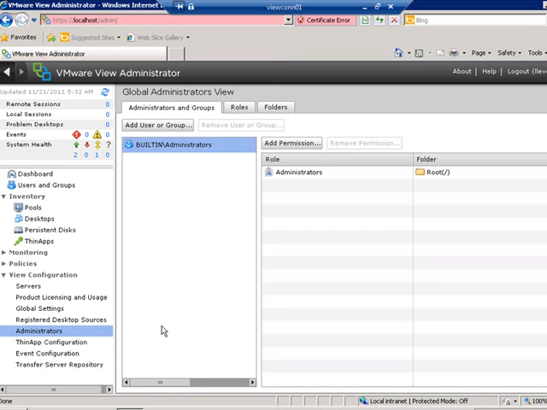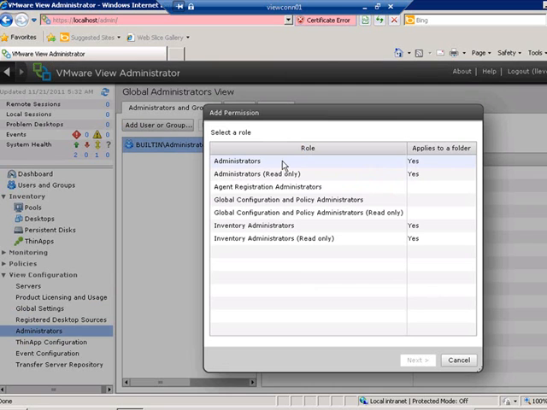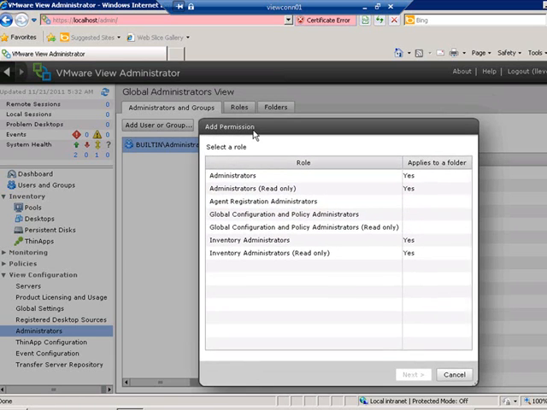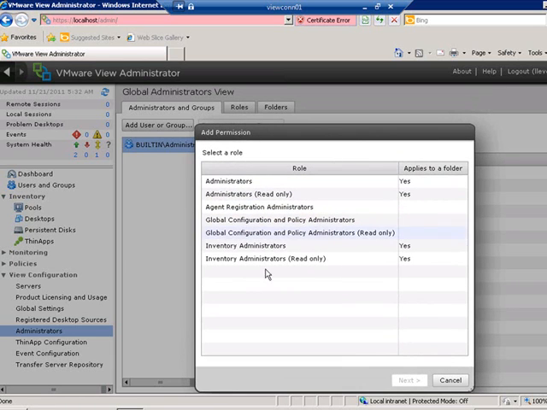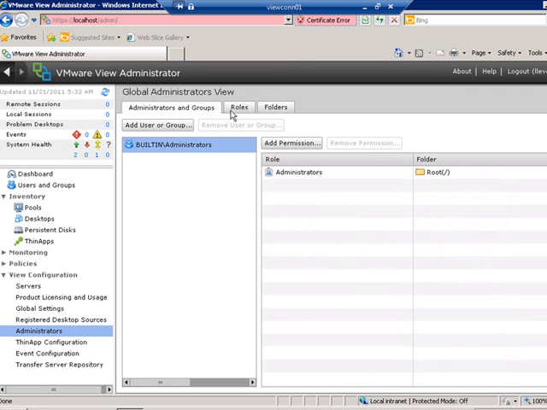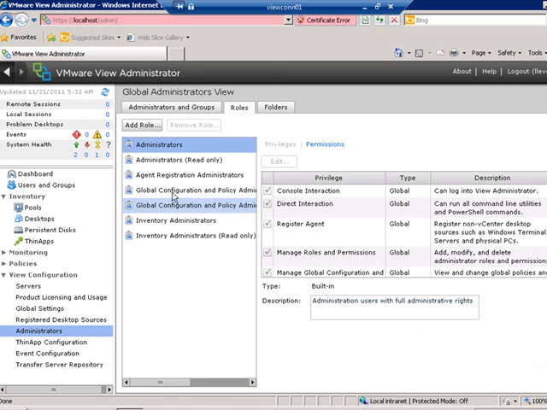And the administrators area, remember when we talked back about delegated access? So this is where we can set up that information here. So we can add a user or group from Active Directory and give them a particular permission. So there are some default roles that are actually included, and we'll go to the roles tab here in just a second. But these roles can be assigned to a user or group within Active Directory.